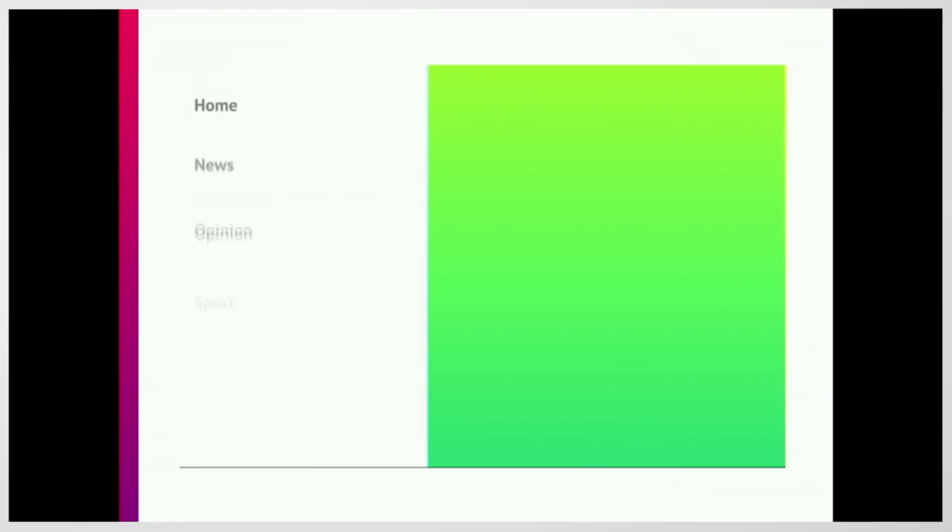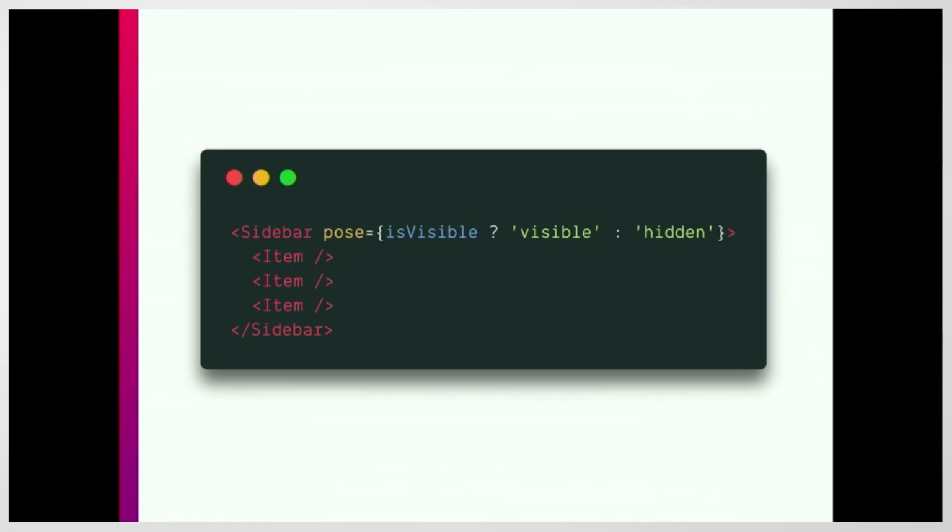So let's take a look at our sidebar component from before. Speaking of opinions, another opinion Pose takes is that if it finds 2 or more children, so sidebar here and item are both Pose components, they're children of each other. This nesting can go as deep as you like, but a parent-child relationship is declaratively inferred via the context API. So changes in the top flow down to the children. So obviously here, if item has visible or hidden poses, it will change to them. If it doesn't, it will just ignore them.